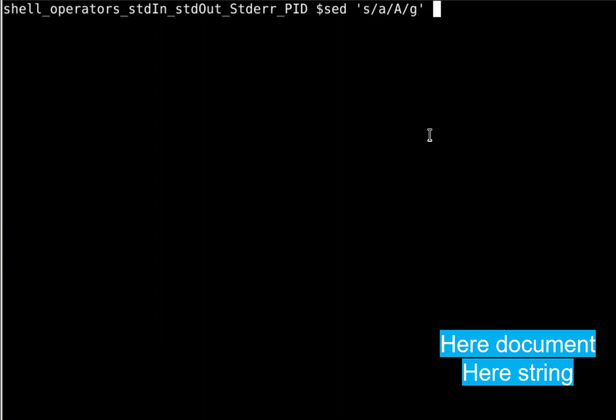I also spoke about here document in the last class, in the cat session. Here I have to give a here document tag. Let's call this tag, for example, capital HERE.